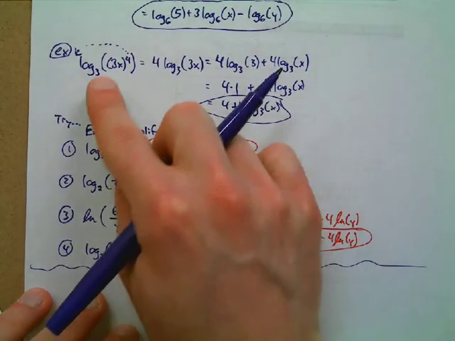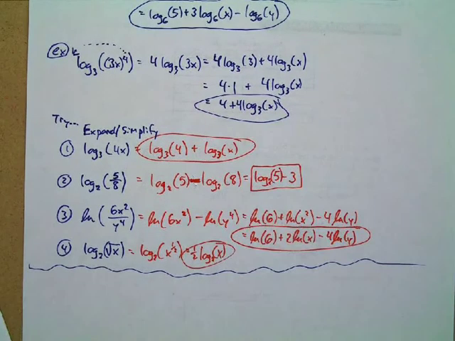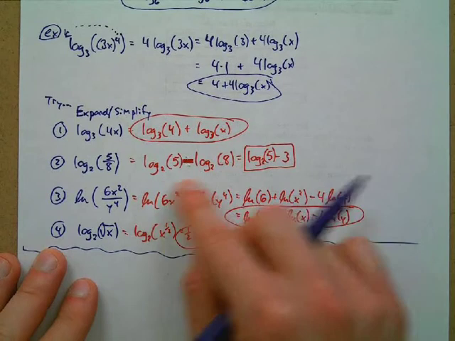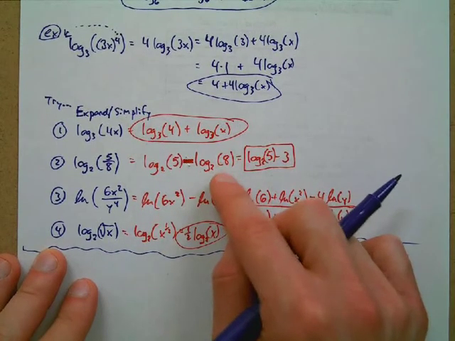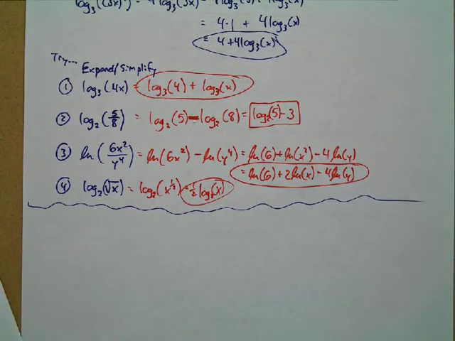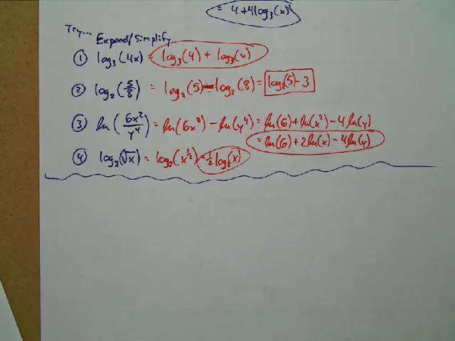Expansion can be kind of tricky because you're not always sure when you're done. For example, here, you might have stopped right here at number 2, but then you realize, oh wait a minute, we can still simplify that to make it 3. But condensing is pretty easy to know when you're done because you're going to be given multiple logarithms.